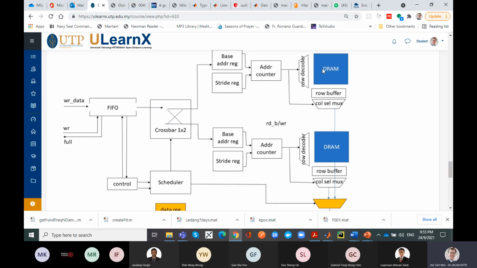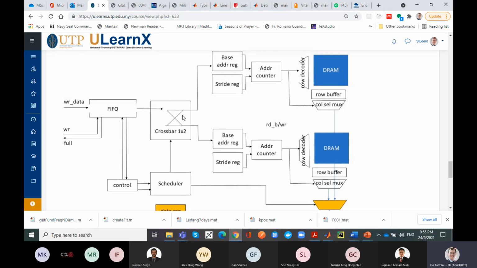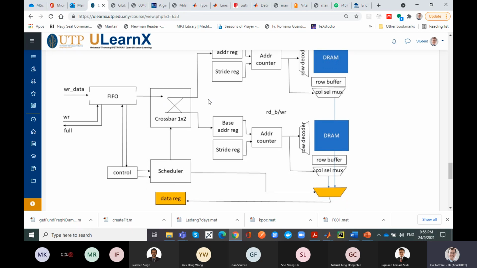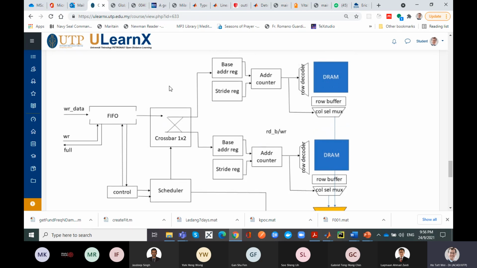What is nice about this is you can tile DRAM banks in parallel, so that if you're reading one element or a few elements from here while it's still processing, you can make another request from this one. And I said in the old days, I actually had a simple crossbar switch design here, 1 to 2, where you figure out whether you're choosing to access the first DRAM or the second, and then you have a scheduler to figure out how you want to connect, and then you have a FIFO. So this is the picture of how complicated this whole thing can be, right?